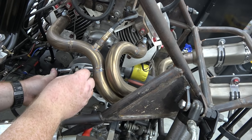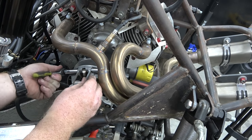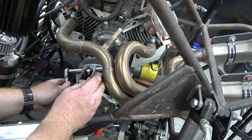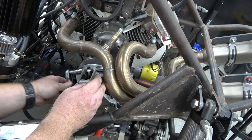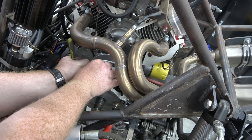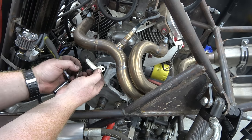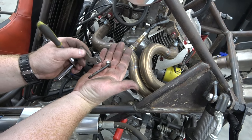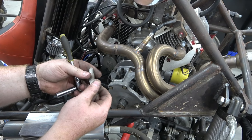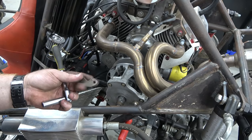So it seems like a 10 and a 3/8, which is weird, is what fits this. We're just taking out this bolt that holds these weights, and these weights just pivot on this bolt. Okay, don't drop it. So there's our stock weight, and there's that bolt that it pivots on. Now we can throw this on a scale and throw the new billet ones on a scale and add bolts to it until we get to what weight we want to first try.